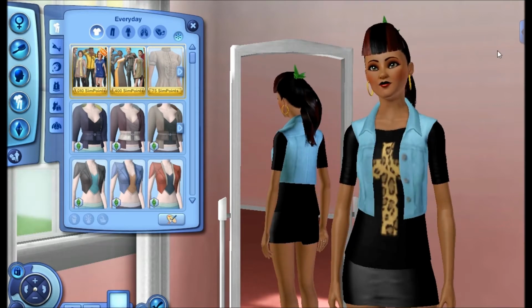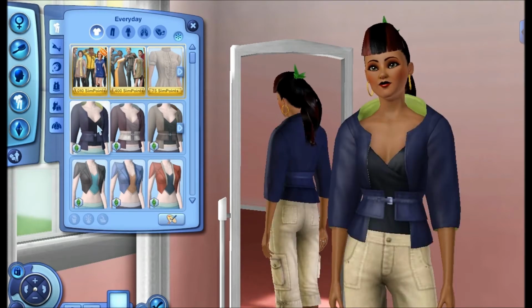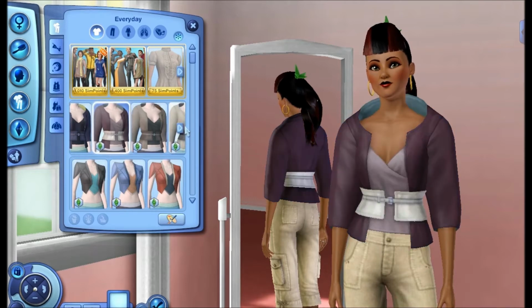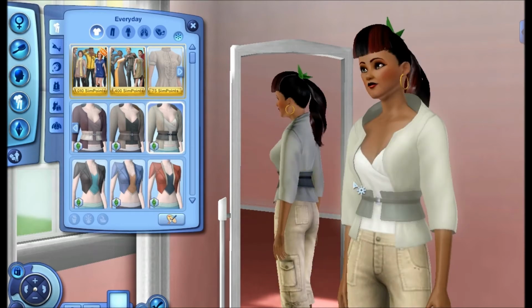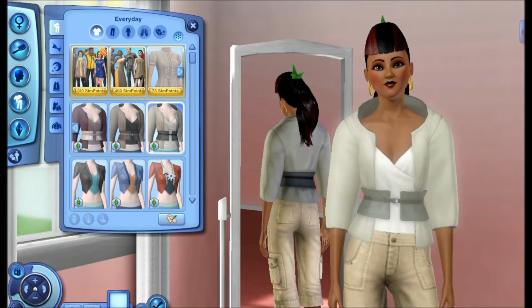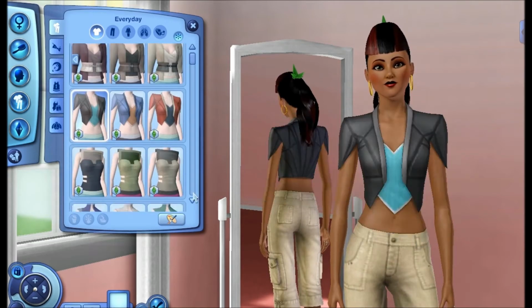So, you know, effort. This is the first jacket. Top, whatever. I like it. It looks like she's been blown up at the back though, if you look in the mirror. Look, you can see that. It looks like she's really fat. But I do like the front bit. The front bit's nice. This one's my favourite.